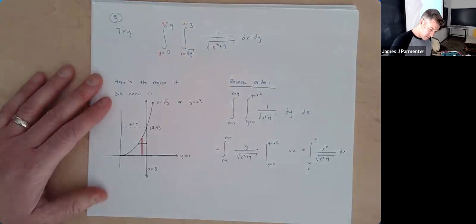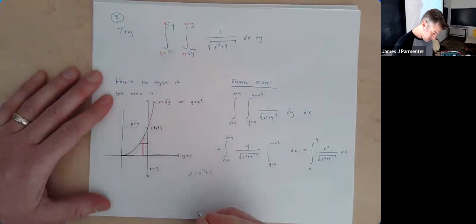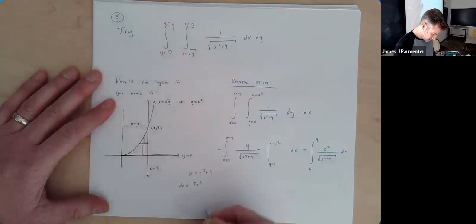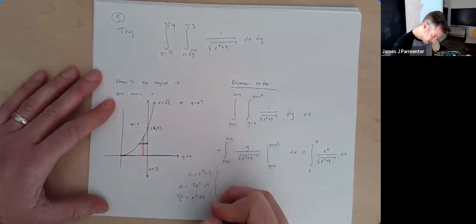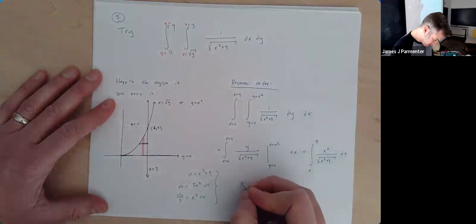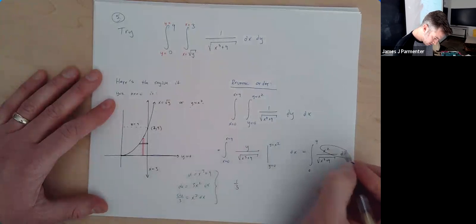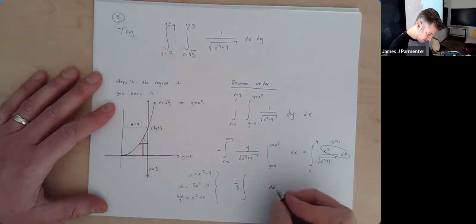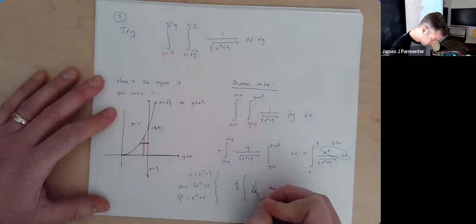And then we do a u sub, which is typical. So we're going to let u equal x cubed plus 9. It's also going to be a big number. du is going to be 3x squared dx. So du over 3 is going to be your x squared dx. So I would rewrite my integral as the integral. Well, I'm going to have a 1/3 du of 1 over the square root of u.